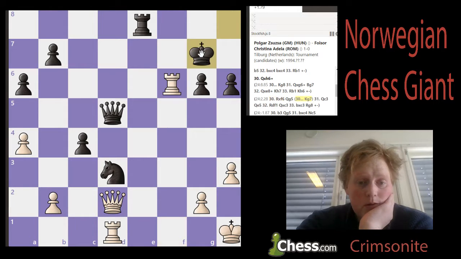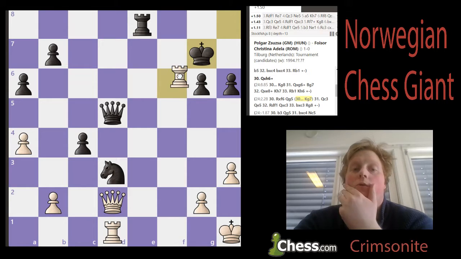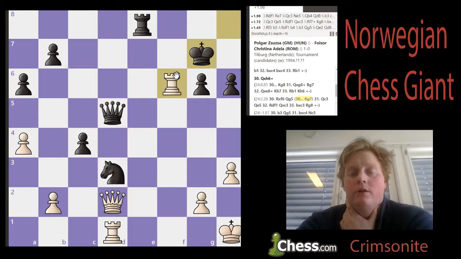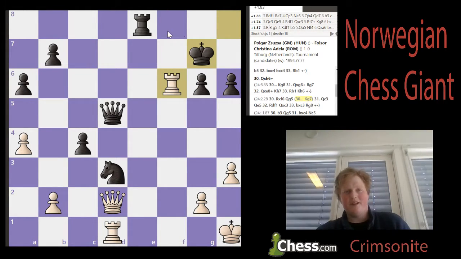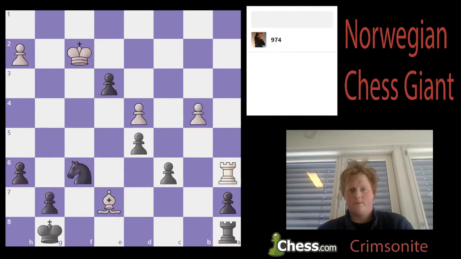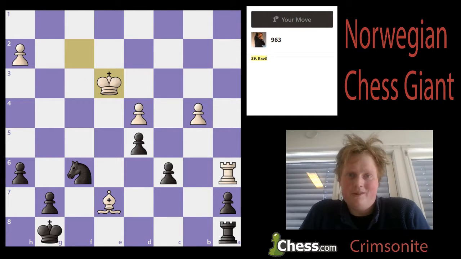Okay, rook back to f1, or rook d to f1 actually. So that's what he wants. Oh my god. So this might be a draw. It seems so weird. Okay, next one. And I told you that, guys, that I didn't feel particularly good today.